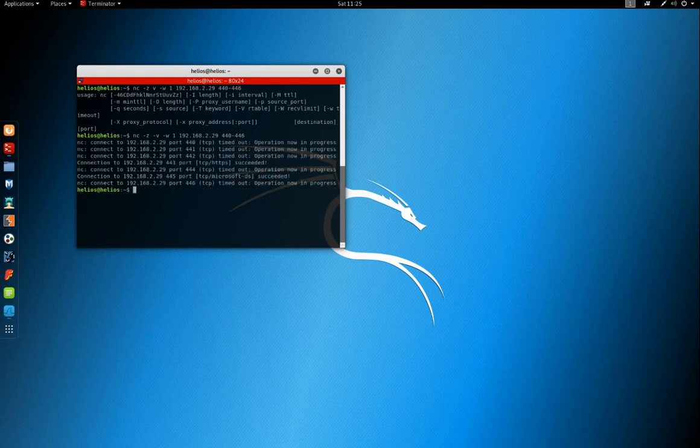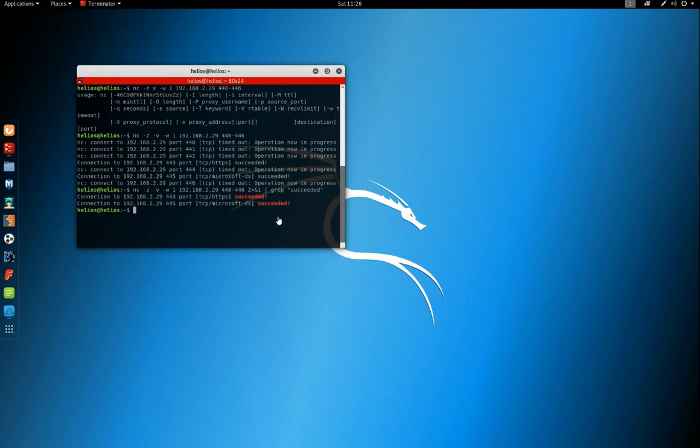You can see here Netcat trying to connect to each different port in that range. And on port 443 we have a success, and on port 445 we have a success. If we want to run this a bit smarter, we can dump the errors and we can grep for succeeded. Which is a bit nice to look at and a bit neater, especially if we're enumerating and scanning 1,000 ports or the full 65k range.